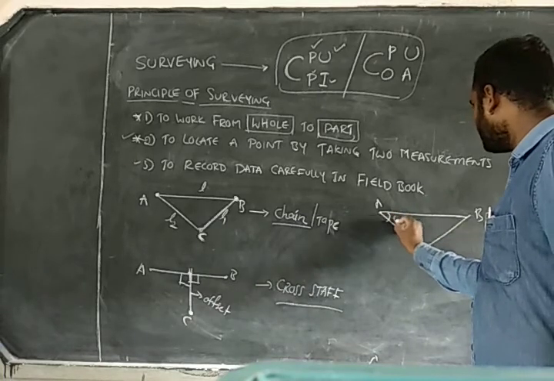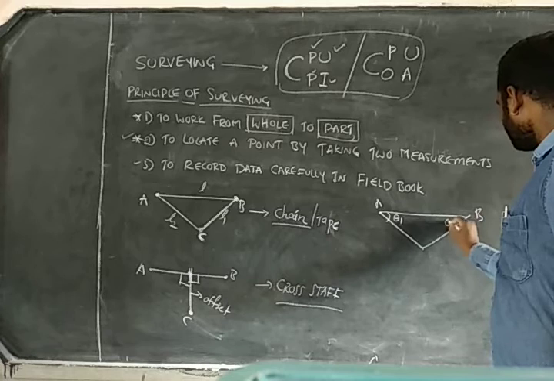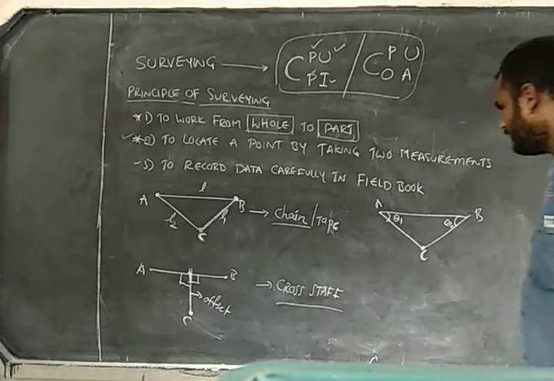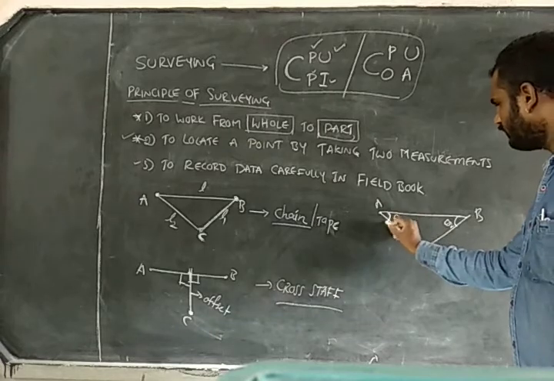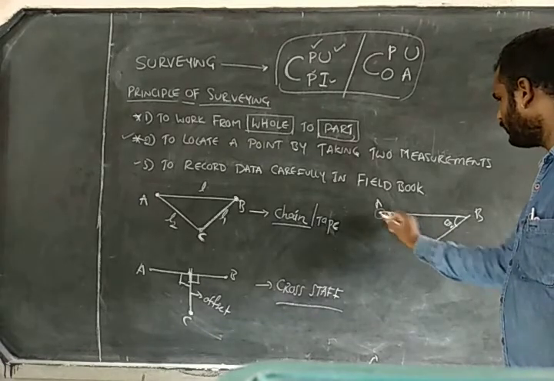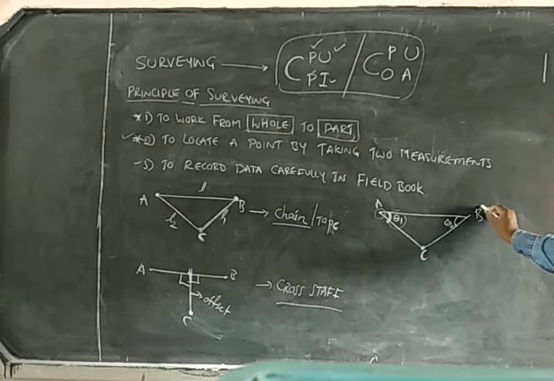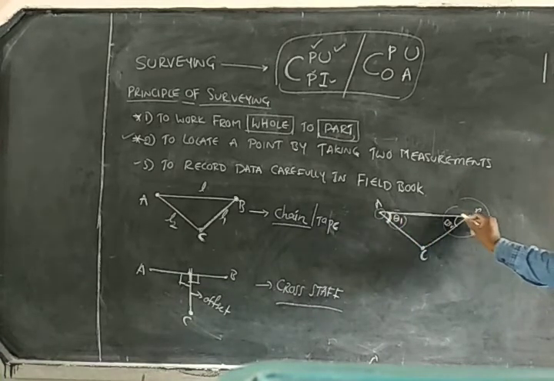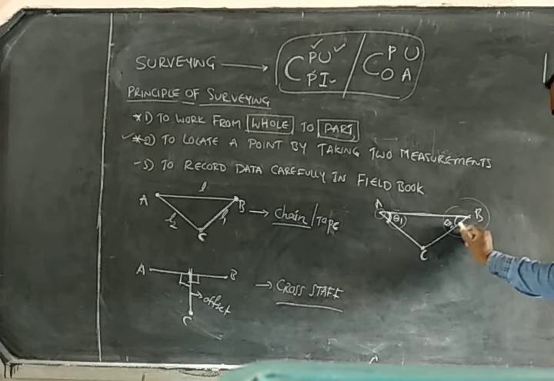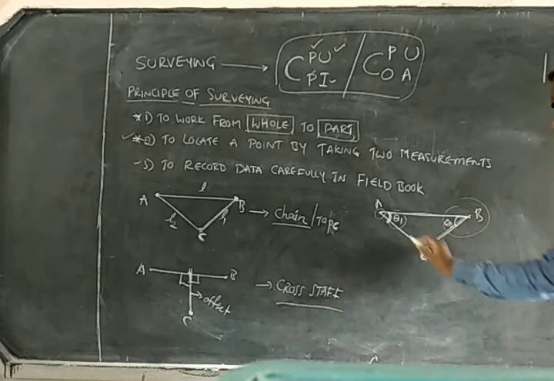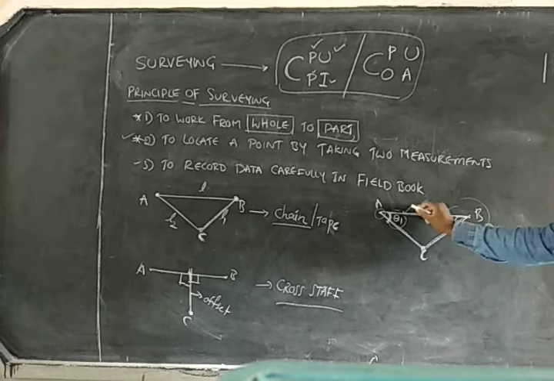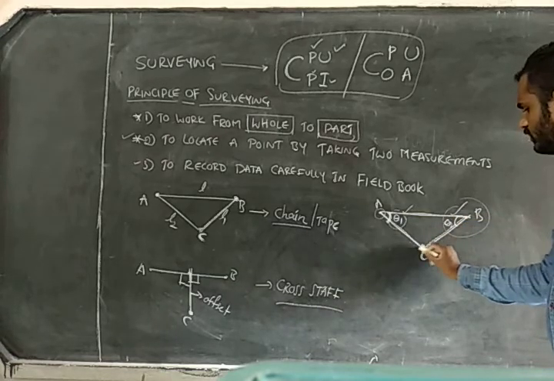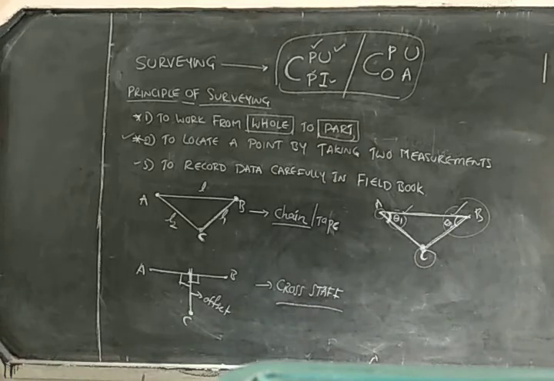Let us take here I am taking some theta 1. So here I am taking some theta 2. So let me locate a point C. So from a location with reference to AB line, at A you have one angle that is theta 1, at B you have another angle that is theta 2, which is making with AB line. So these two angle lines are the imaginary lines projected from B and from A with theta 1 and theta 2. These two are mutually connected together at this point. So therefore I can locate a new point.